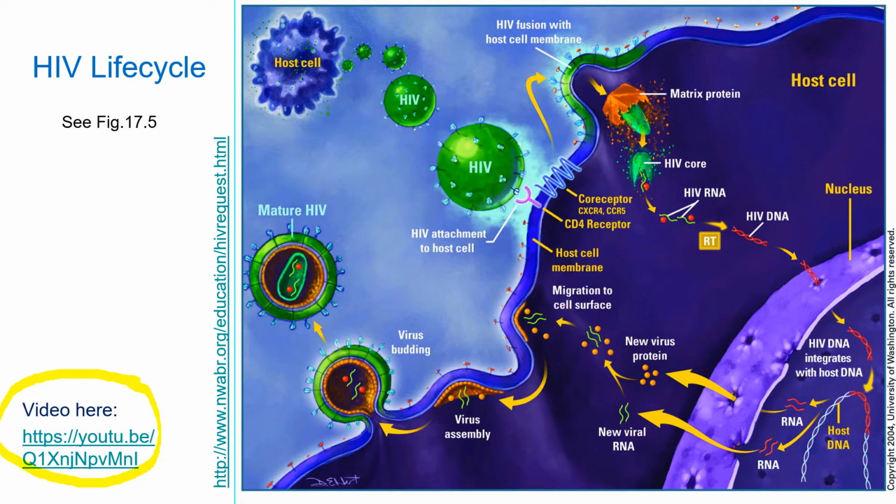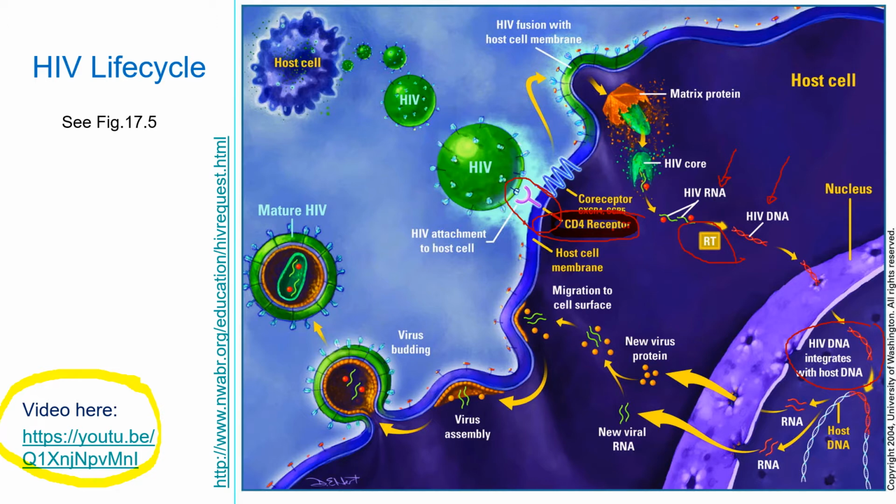But I want to point out a couple of things here. Here's the HIV virus, and notice right here we have these CD4 receptors. Let me circle them a little bit better. There we go. These CD4 receptors right here are being recognized by the HIV virus. Also notice here we have the reverse transcriptase. That is converting the viral RNA right here into DNA. And then the last part over here in the nucleus, remember, it integrates into the host genome, and that's the first part of the life cycle.